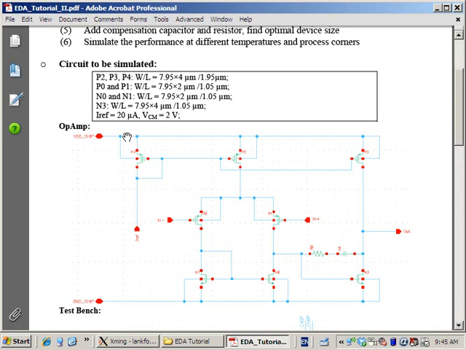Okay. And for P0, P1, P0 is this transistor, and P1 is this transistor. So the size is 8 times 2, which is 16 micrometer for the width, and the length is 1 micrometer. And the reason I break down this 16 micrometer to 8 times 2 is for the convenience of layout. So later on, when we learn layout, we'll see how important it is to break down the width.